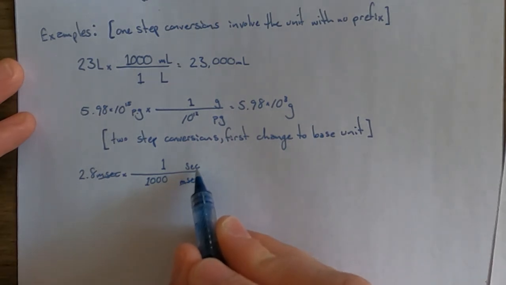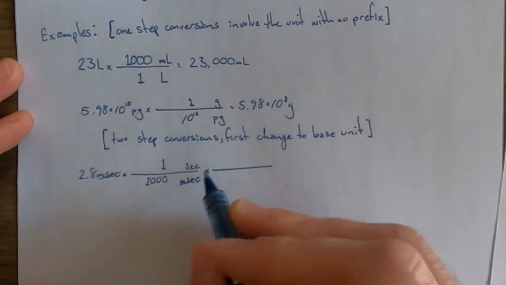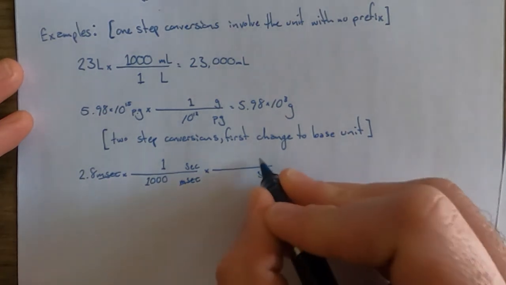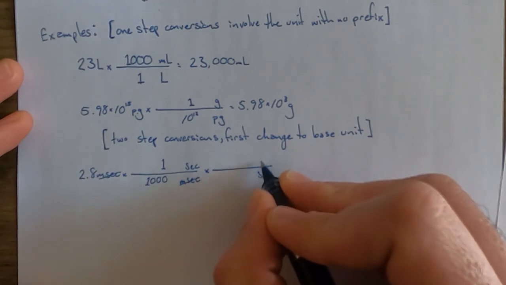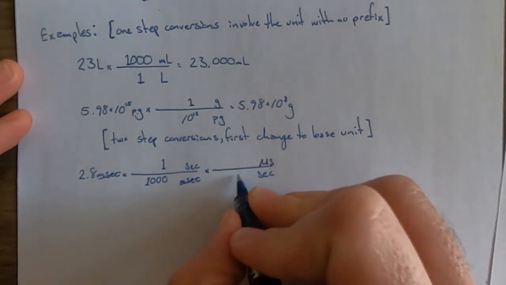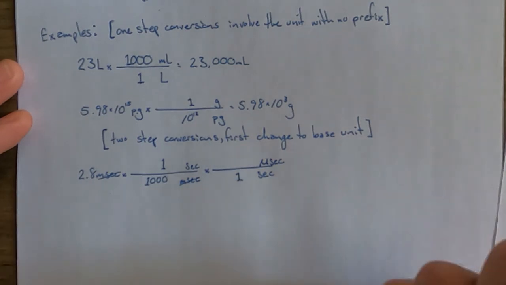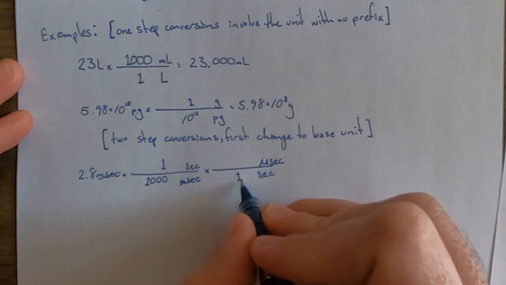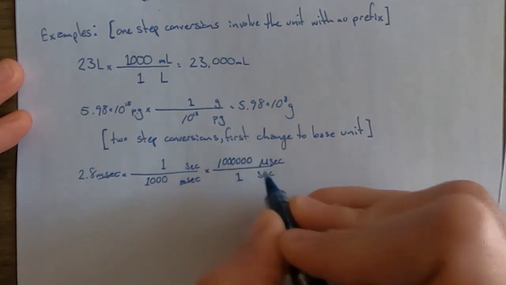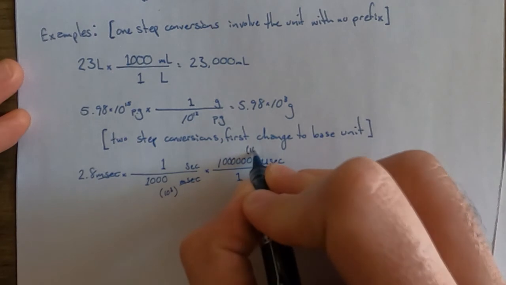But in the question it says how many microseconds, and so this is not a complete answer. So we would do one more times sign and a line. This time we have seconds in the numerator. To cancel it, to get rid of it, it would go in the denominator, seconds. And we would put our final unit that we want to end with on the top, which is microseconds. There are a couple of ways to write this. First, which one is a longer amount of time? Is 1 second larger or 1 microsecond? Hopefully you realize it's 1 second. And then the number of microseconds that are equal to 1 second is 1 million. So you could write that as 1 with 6 zeros. Or you could have written both of these in scientific notation, 10 to the third and 10 to the sixth.